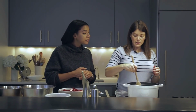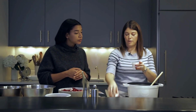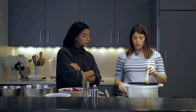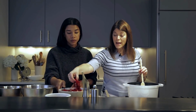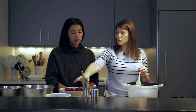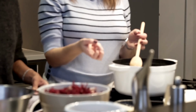I'm thinly slicing my onions because I'm going to saute them. I'm going to add a little bit of salt, which helps bring out the sugar in the onions and caramelizes them really nicely. I'm going to let that cook for a few minutes, and then start layering in all of these other flavors. As you can see, my carrots are thinly sliced rounds, my garlic is thinly sliced, and then I have shredded my beets. I took 2 big beets, scrubbed them, trimmed them, didn't peel them.